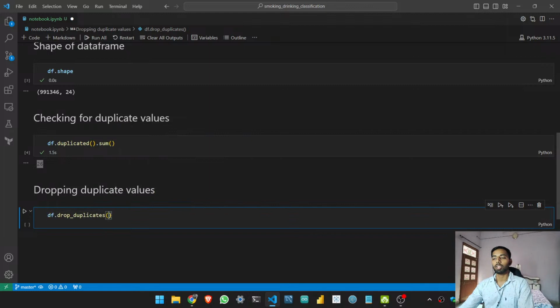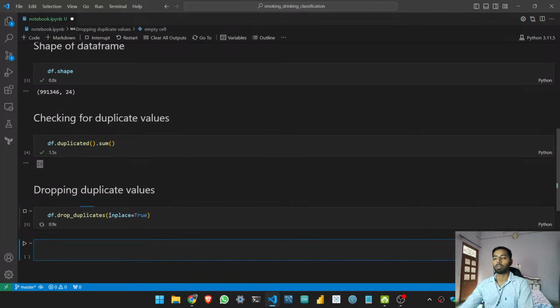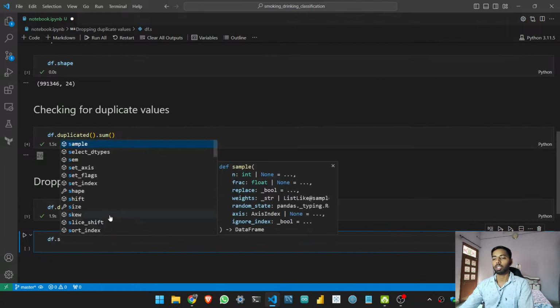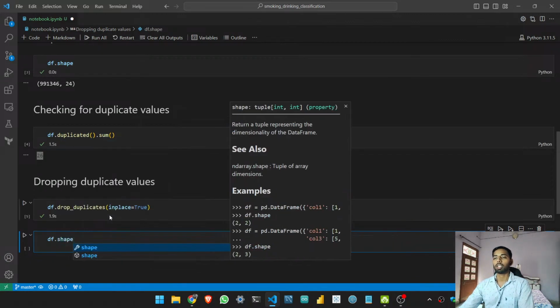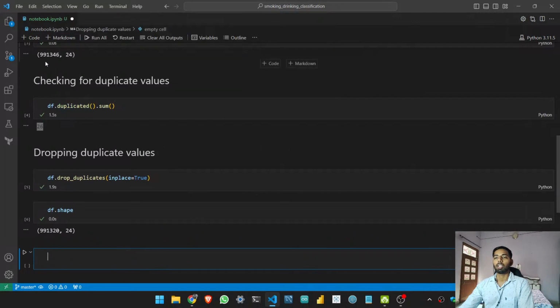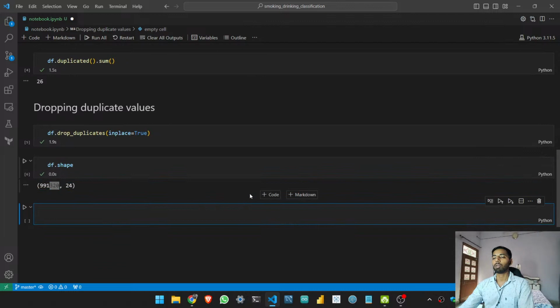So for that we will use inplace equal to True. Now if we see the shape of df, it has decreased by 26. Here it is 46 and it is 20, so it is decreased by 26. Okay, now we will check for null values.